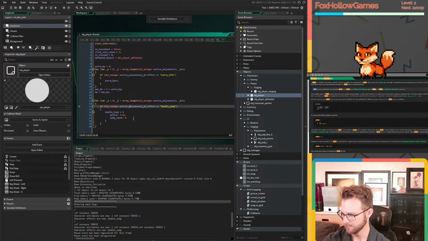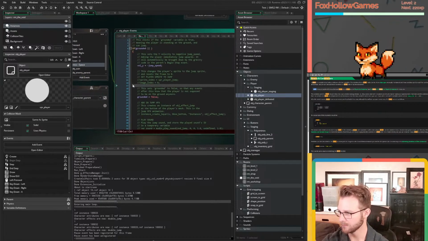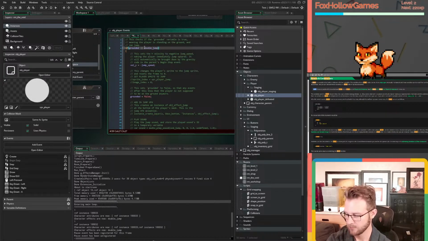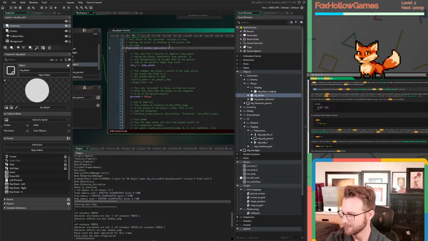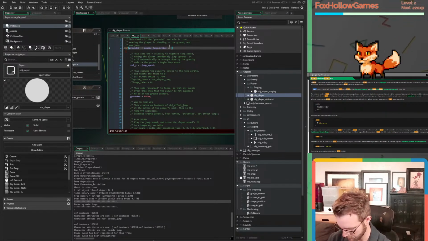There we go. So then, if double jump equals double jump. There's a better way to structure this. No time. I've got a matter of seconds before I need to go.